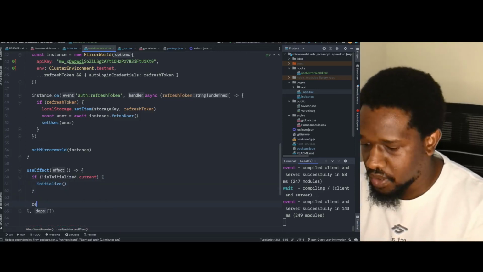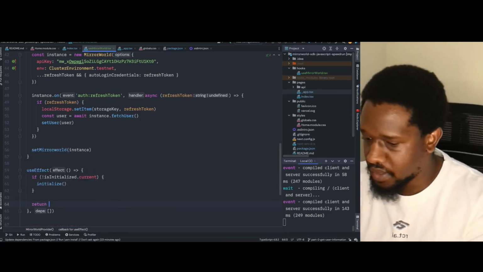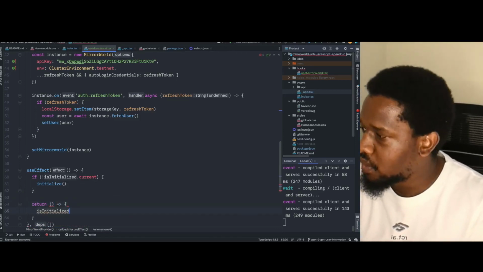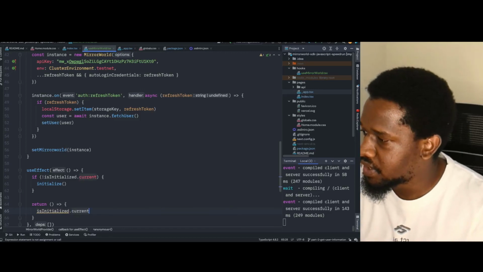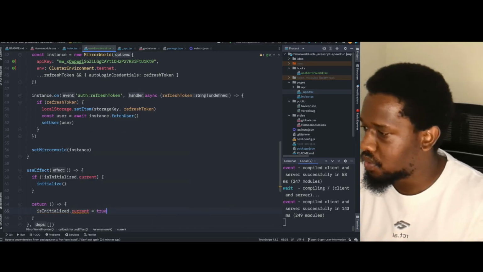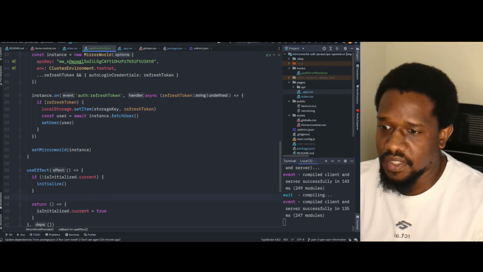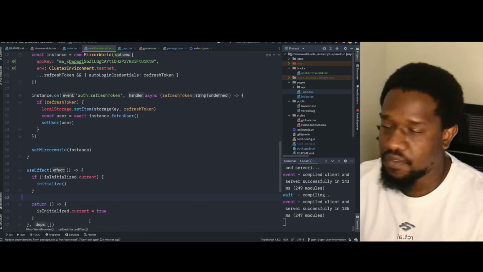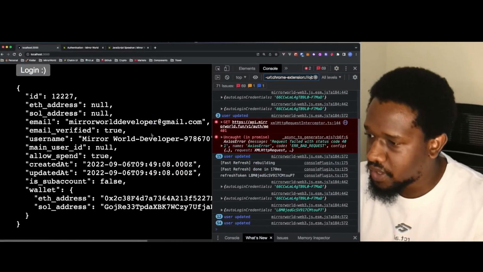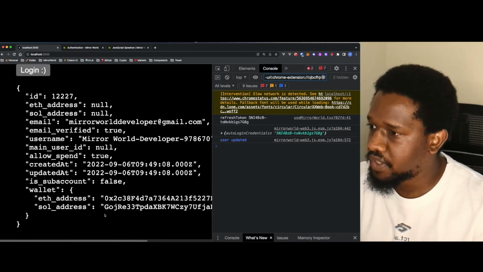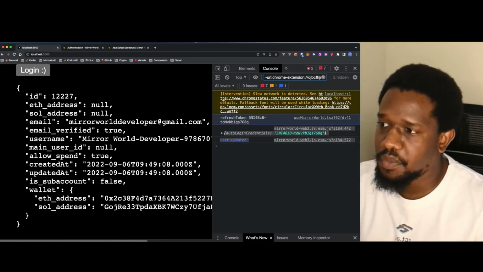And then we will return a cleanup function in here, in which we will set isInitialized.current to true. That way we don't have the double useEffect giving us that weird side effect that we didn't want. So let's go ahead and reload the page. Perfect. Now the useEffect is only being called once.